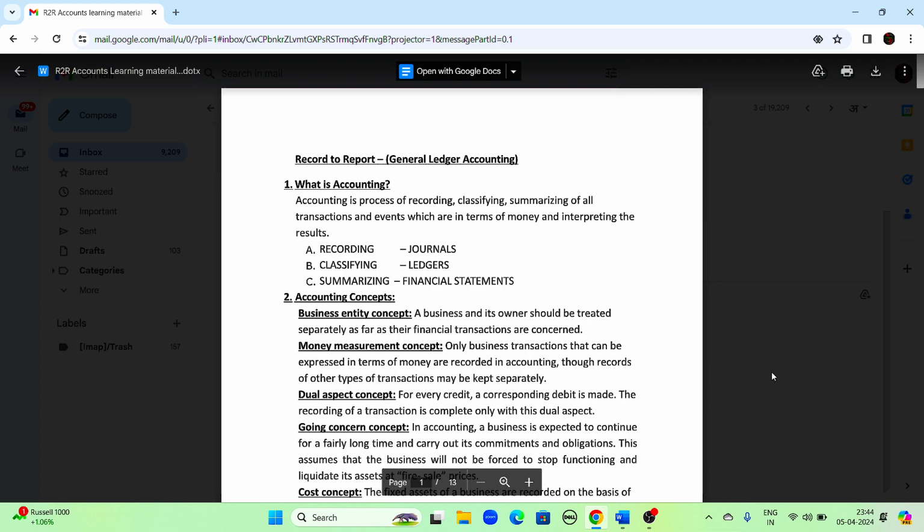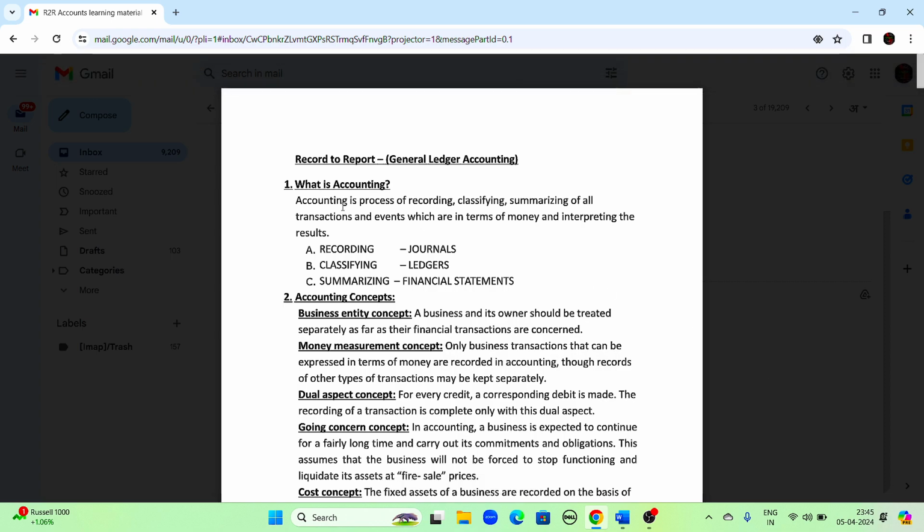So this is one of the learning materials which I have with me. Let me give you clarity about it, so that you will get a lot of information on what topics are covered in R2R. Mostly this field has a lot of scope, and meanwhile you get a good package, and also you can learn a number of things compared to the accounts payable domain. So let me read you one by one.